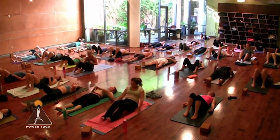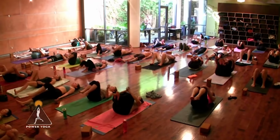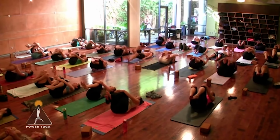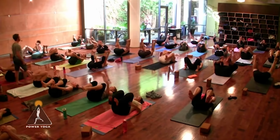Reach forward, grab the shins, squeeze those thighs, deepen. Rock that lower back side to side. Massage that kidney band. Slide the hands down the legs, grab the outer edges of the feet. And then happy baby, what goes up must come down.